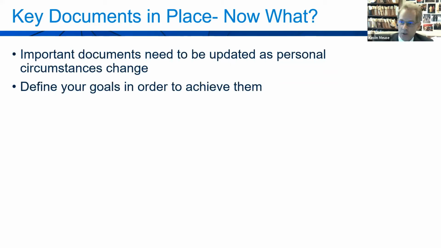So it's not just the documents. Things are going to happen in your life too, and I consider that part of the estate planning process. So one, obviously, eventually your children are going to get older and they're going to move out, and maybe they need some help buying a house, for example. And I think that's part of your estate planning process, and it's different for different people.